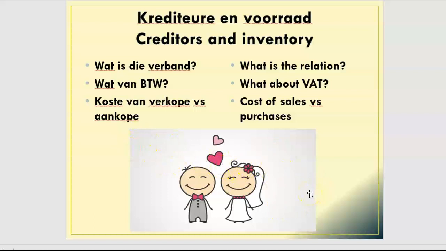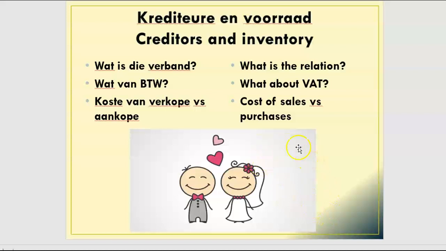Now, what is the difference between the two? Well, if you just put it simplistically, let's say in a world of no VAT, I would have debited inventory, credited creditors. But now a world of VAT makes life more complicated, because what am I going to take to inventory? Only the VAT exclusive amount, and then I'm going to debit VAT input, and then I'm going to credit creditors. The creditors will always be the invoice value.